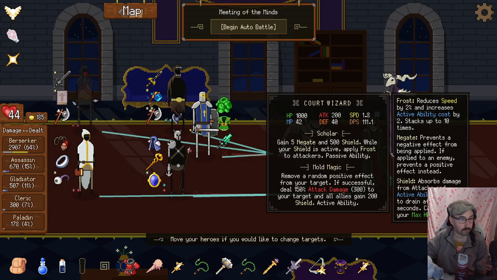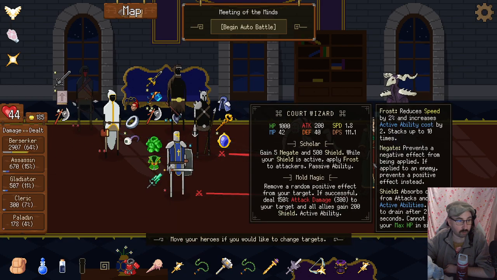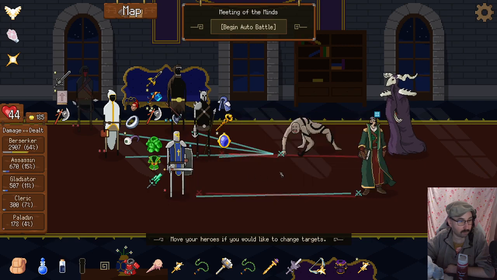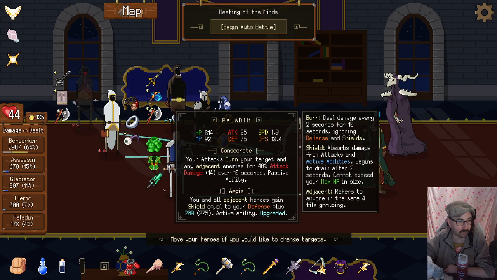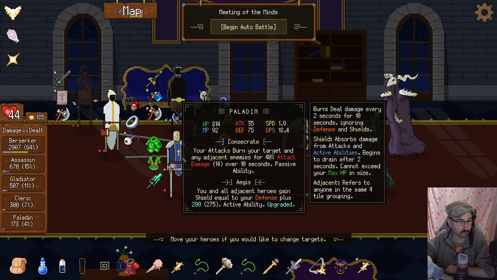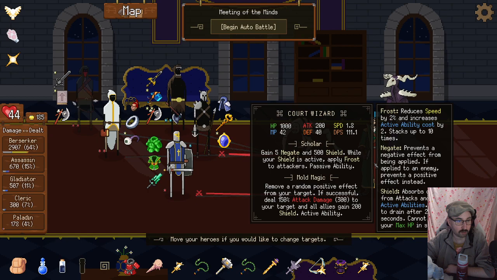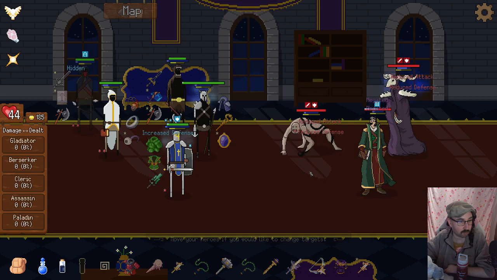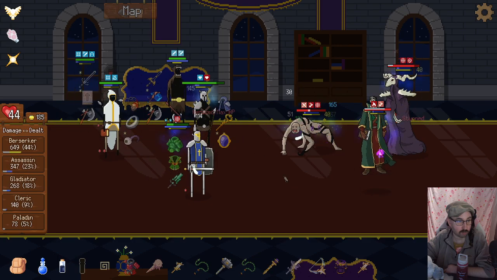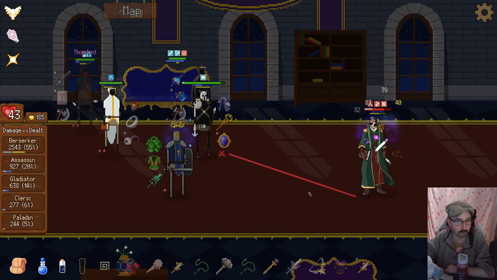No way. I think we have to tank something with the Paladin. Maybe we move the Paladin over there. The Cold Wizard is relatively low damage. I'm not too confident in the Paladin's chances here. 275 shield. So about 1000 HP to work with. That might actually work. Or it might not work. The shield got stolen. No, the defense buff got stolen.